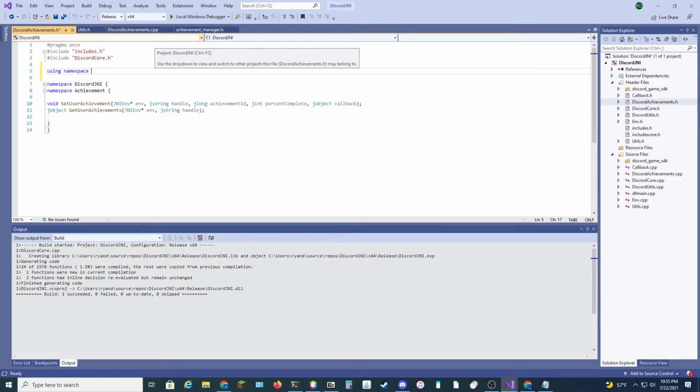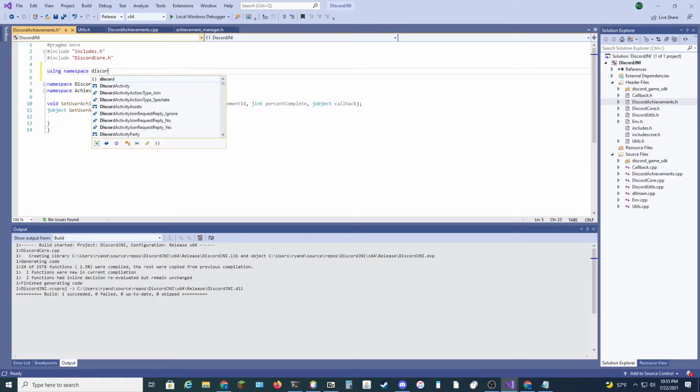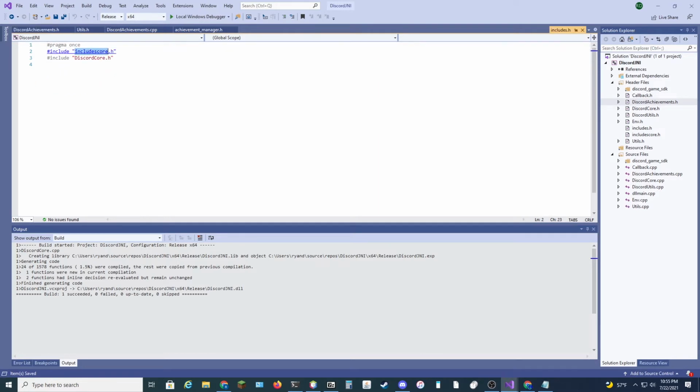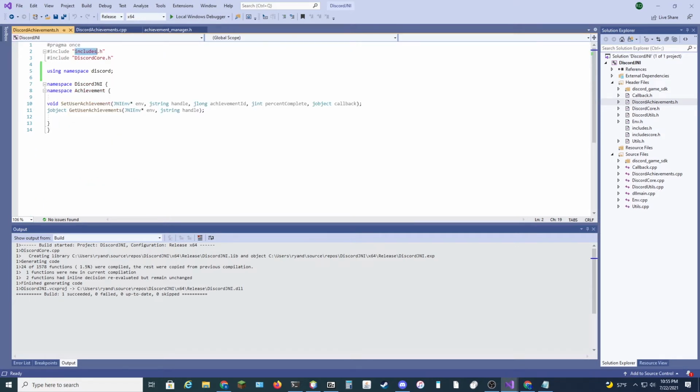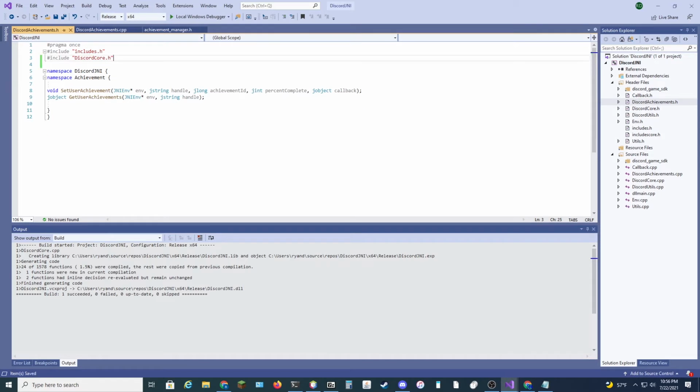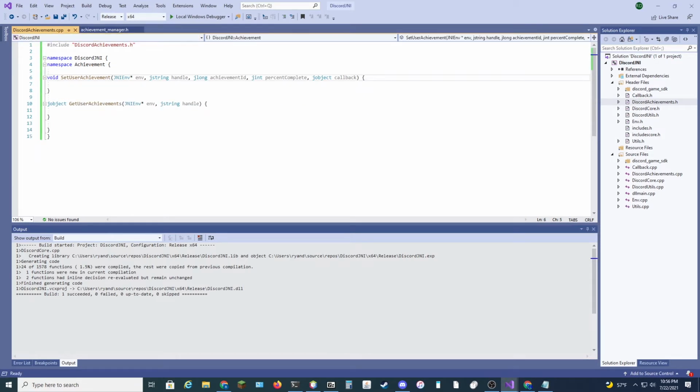Using namespace Discord. And am I using namespace std? Yeah, I am somewhere. There we go. All good. Actually, wait, this should already be having it somewhere, so I don't need that. All right. Where were we?